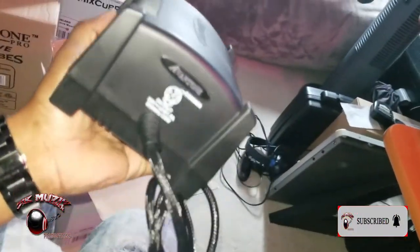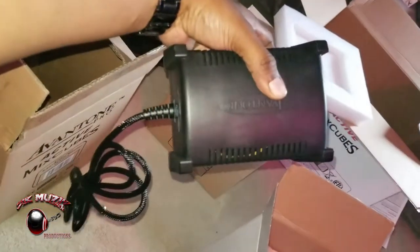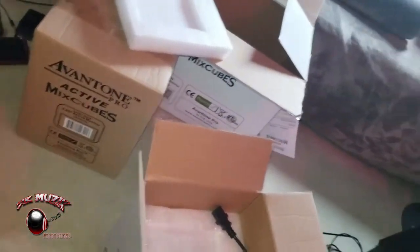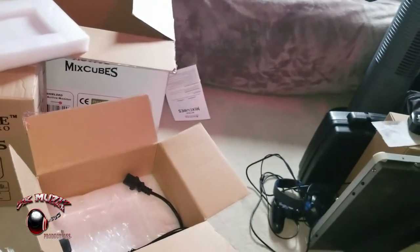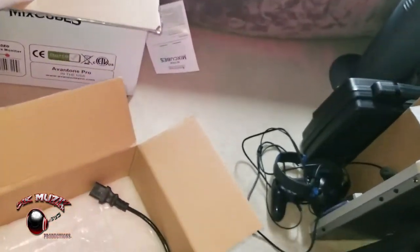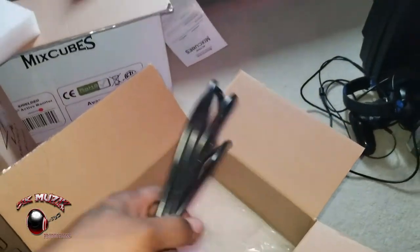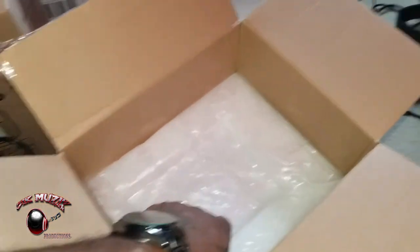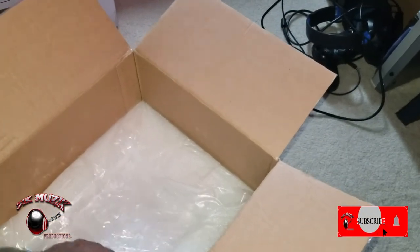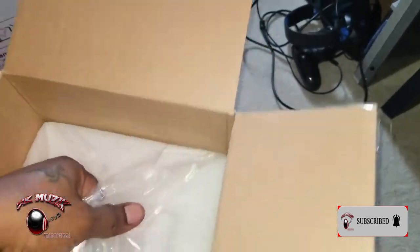And by the way, these cubes, because I'm in Canada, they cost, with tax and everything, like $800, which sucks because Canada charges 13% taxes. Yeah, 13%. Oh boy, here we go. One second.